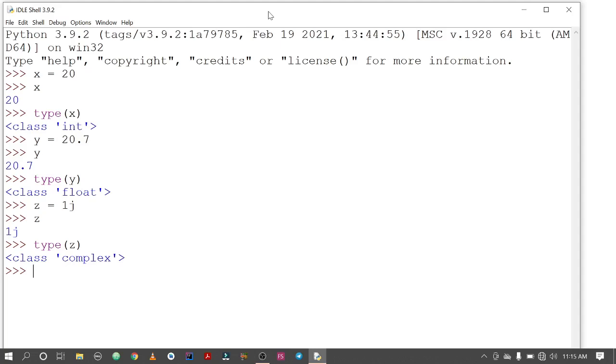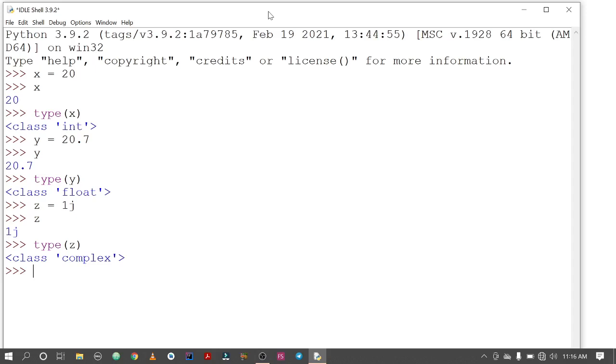Now let's look at what is called typecasting in Python. I have a variable x, which is already defined, so I have x to be 20. The type of x is int.